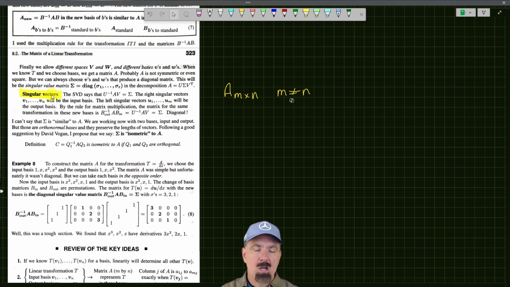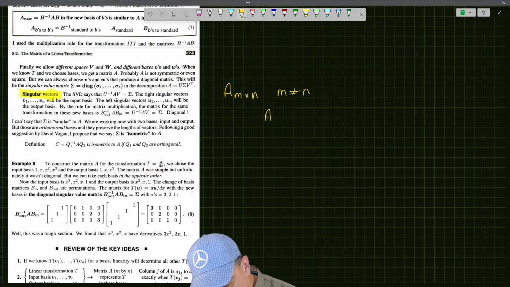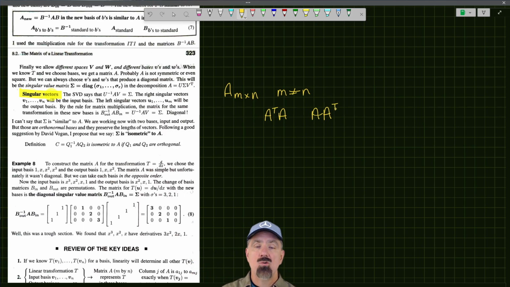And of course, you already know singular vectors are really eigenvectors. This is why a lot of people think that eigenvalues and eigenvectors is the most important transformation that we have for finite dimension vector spaces, because the fact that we take A transpose A and A A transpose, and we use the eigenvectors of those, and we use the fact that these are symmetric positive semi-definite matrices to come up with a beautiful set of basis functions.